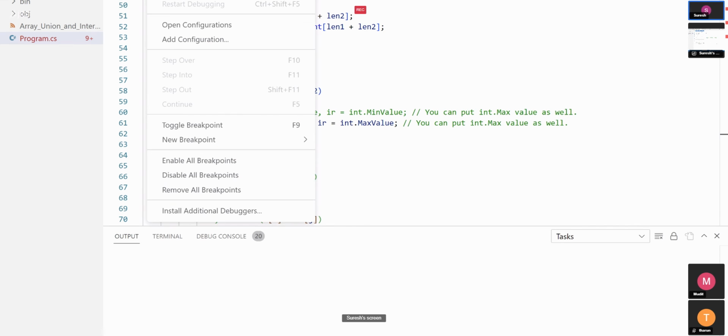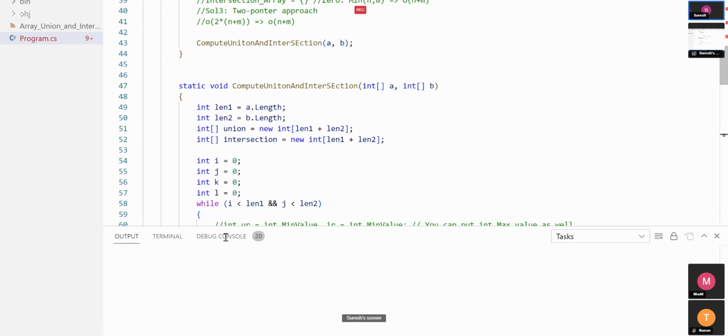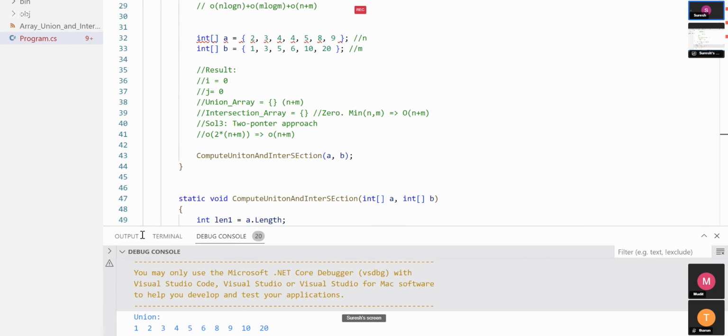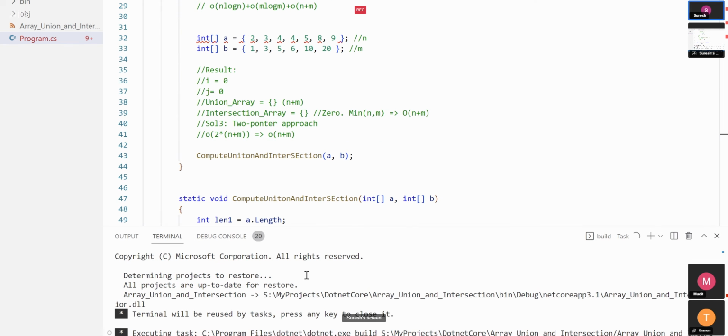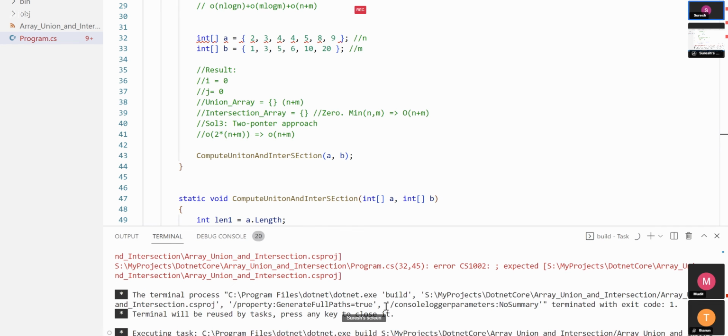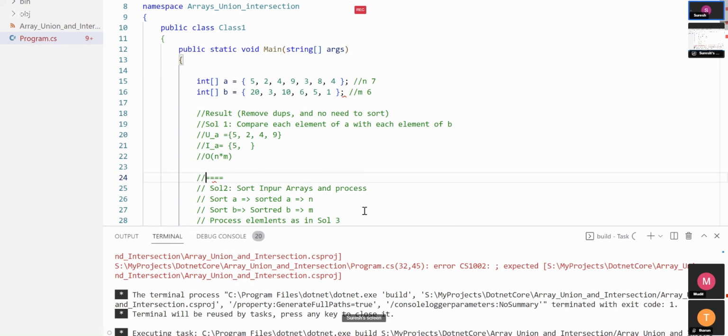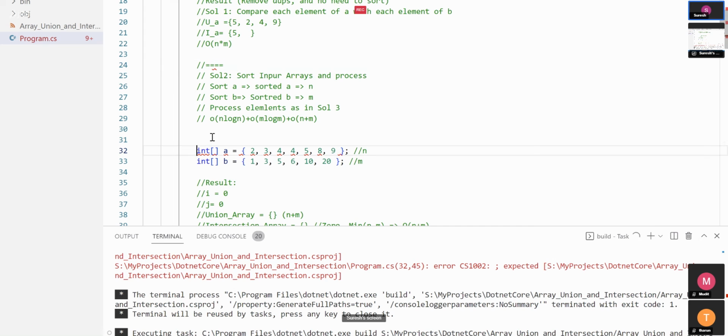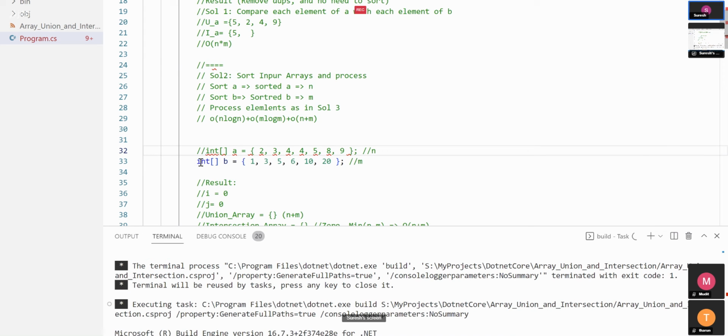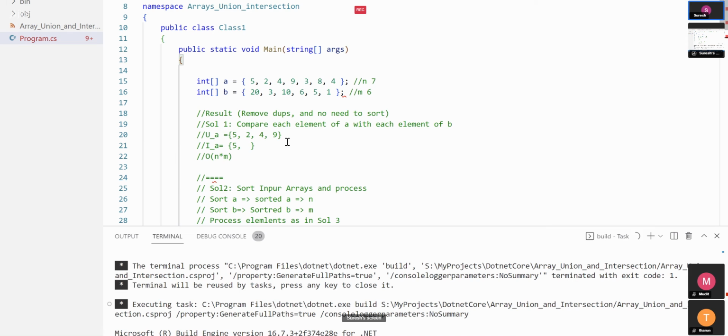Let's run it. Looks like there are some errors. I don't know what the errors are. Debug console. Oh, expected. Okay. Because we have these comments, that's a problem. And we also have inputs. Okay, this is not unsorted.